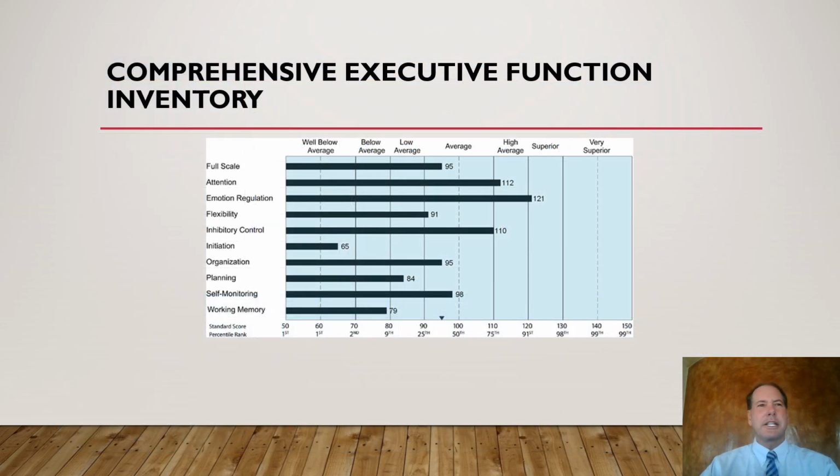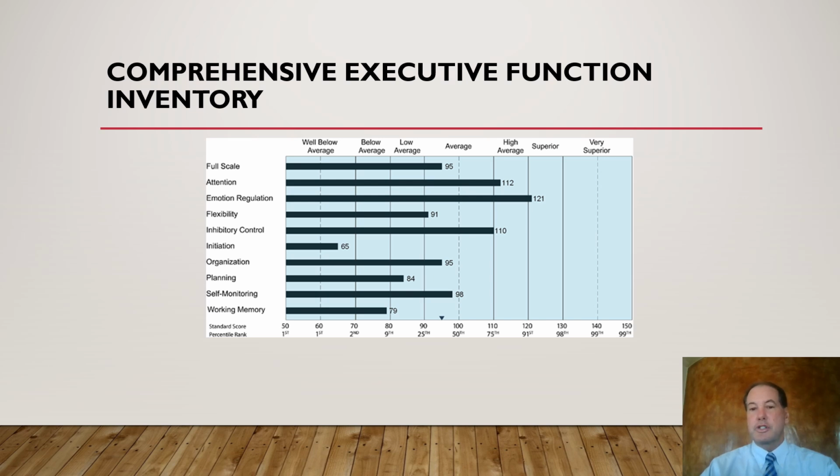And then there's another assessment that could be used in a neuropsychological school report. And this particular instrument is a different instrument. It's called the Comprehensive Executive Functioning Inventory. And it's really nice because it looks at what's called executive function. And here's the breakdown of this. And then this is the scoring right here. It would tell you if these are average scores, low average scores, high average scores. But these are the different areas. So this is really interesting to look at the different areas that it does measure.